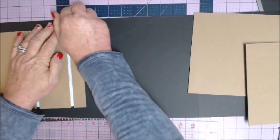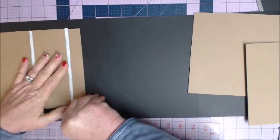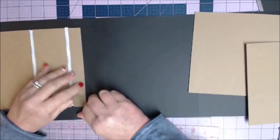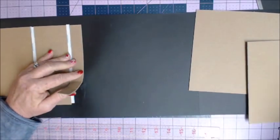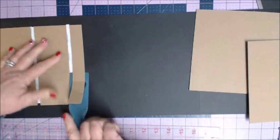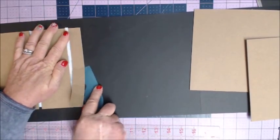This is wrong. This was not supposed to be our 1 inch. Oh. I hope you guys aren't going to kill me. I've been doing so good. I don't know why I put this 1 inch down.